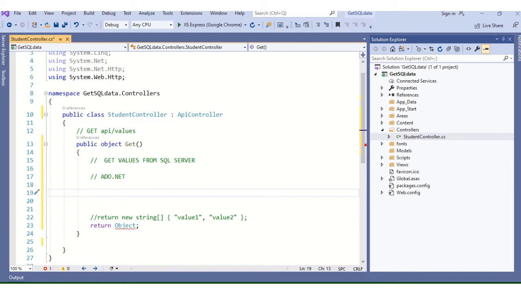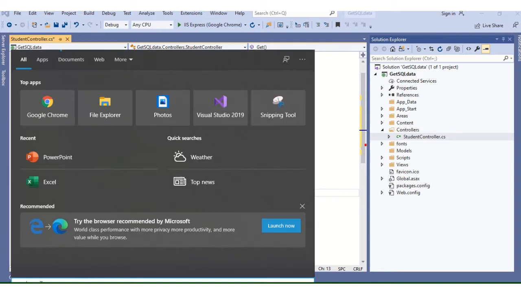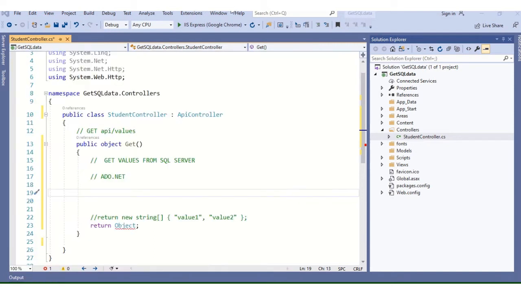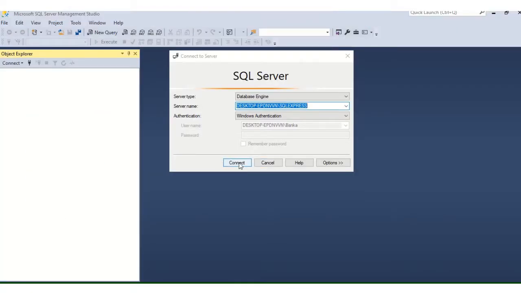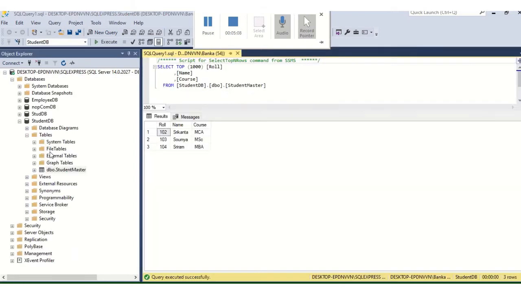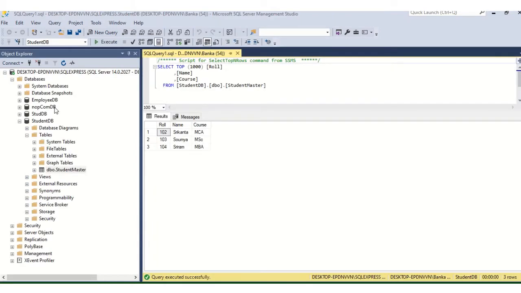So for that I am going to SQL Server Management Studio. See here we already have a database, StudentDB, and one table is StudentMaster, and these are the values in the StudentMaster table.